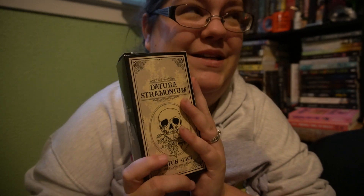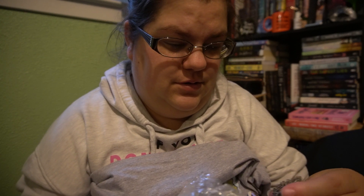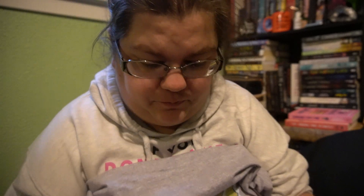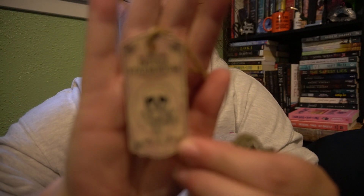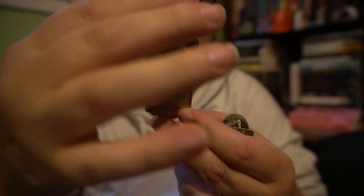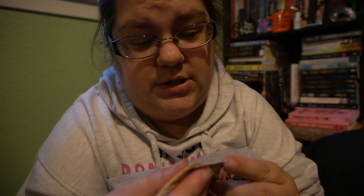This next one — I know what it is — it is so freaking pretty. It says Datura Stramonium. I don't know if I'm saying that right, but the box is gorgeous and the bottle is even more pretty. I love the look of it. It has a little tag for it. It says: 'Once sown, aggressive and exponential growth occurs. Considered tenacious and incredibly resilient.'